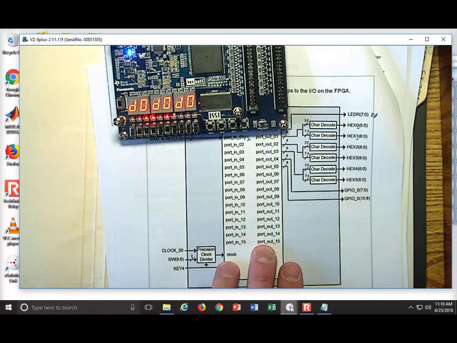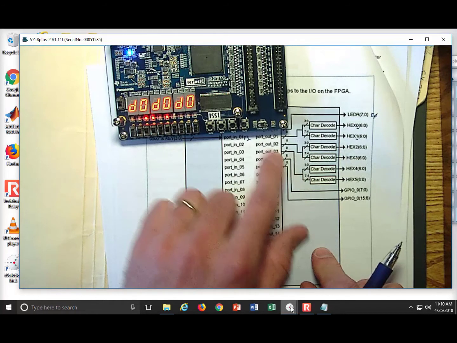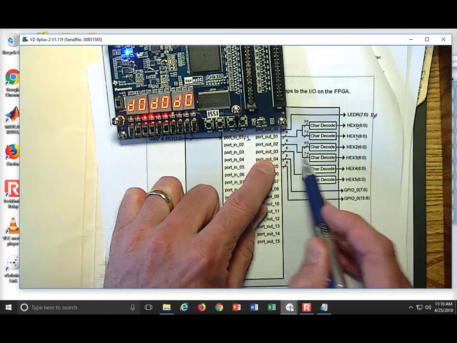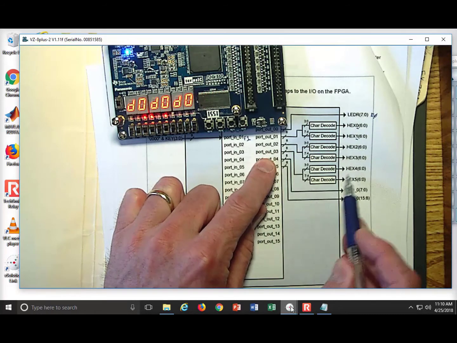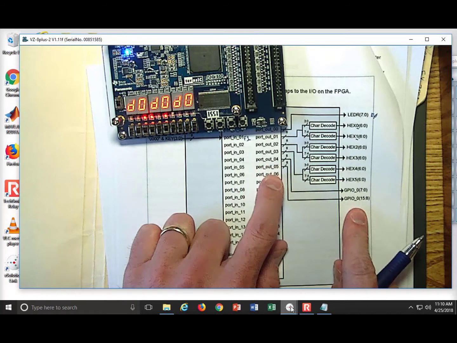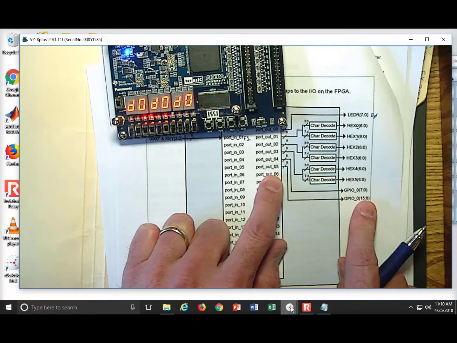So that'll be very handy. So at that point, it's like, why don't we just do that for the other card decoders? So let's go ahead and make port 2, hex 2 and 3. We'll make port 3, hex 4 and 5. And then just because we can, let's go ahead and hook port 4 and 5 to the pins on the GPIO header. That way, if we wanted to ever look at something with the analog discovery, we could do that.